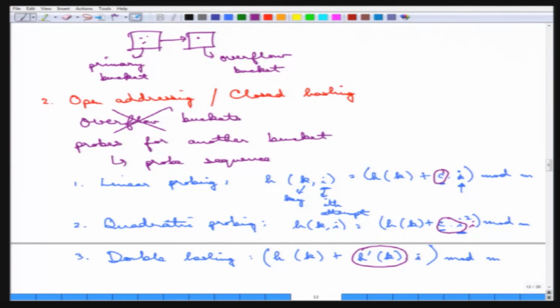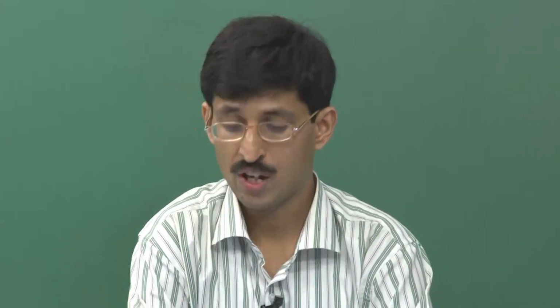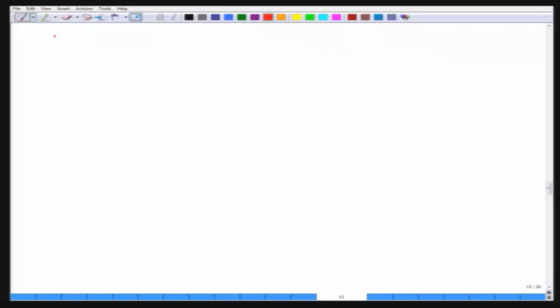Static hashing, however, has the following problem: suppose one has allocated m buckets to start off with, and the data really doesn't fit into these m buckets. The data is much more than m buckets. Then the static hashing performance degrades. The problem of static hashing is that it starts off with an idea of how much data is going to be hashed, but it cannot adapt automatically if the data is much more or much less than what it has guessed. That is the problem with static hashing, and to handle that there is something called dynamic hashing.